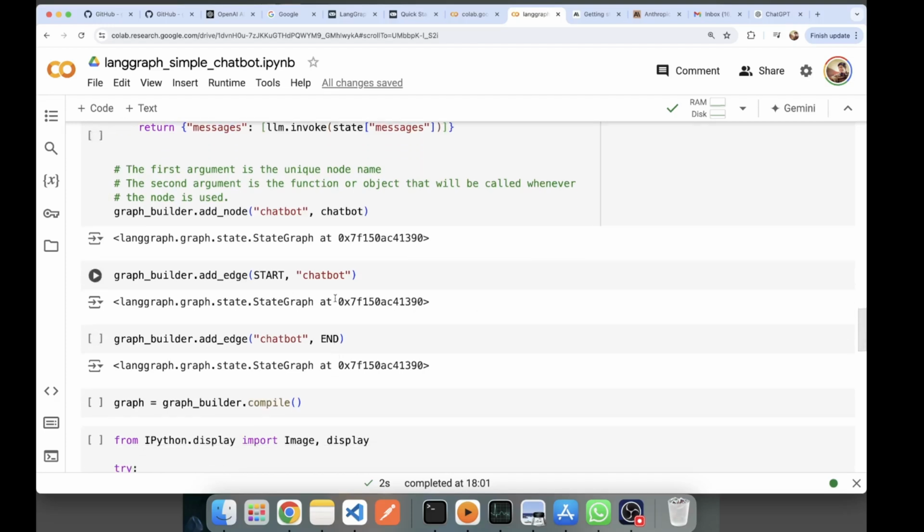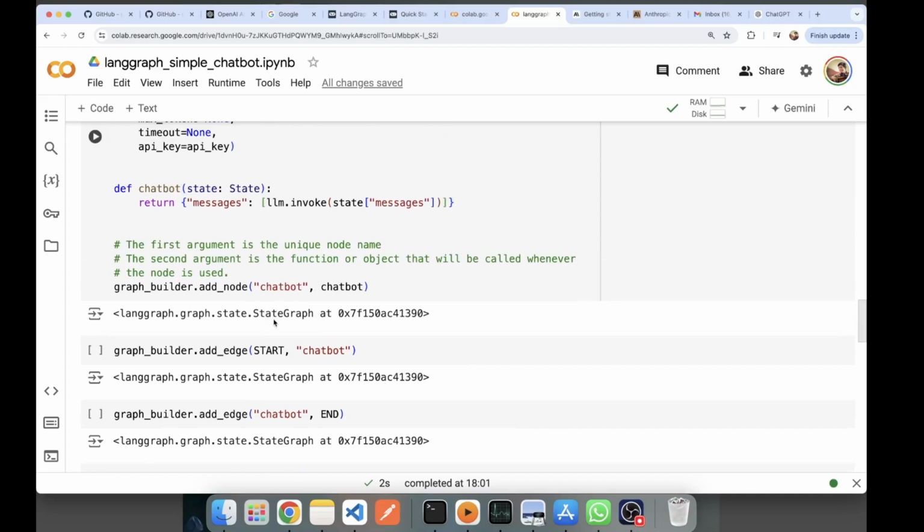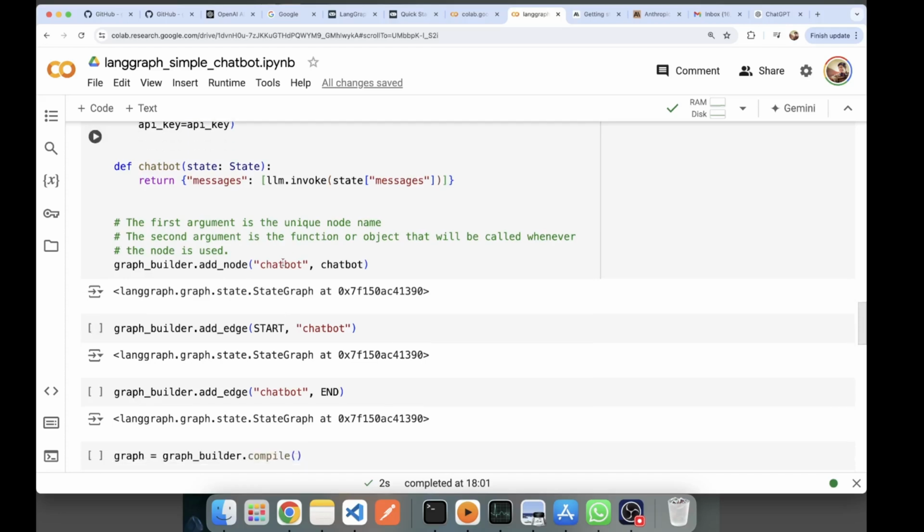Let's say if you have another module, like triggering a mail or searching the results online, you can have one more node and an edge to that node, which can be called maybe the web search node. You can set a logic that if the chatbot is unable to answer that question with its current knowledge, it can trigger the edge of web search, get the answer back, and then give the response to the user. Right now it is simple. We are starting it, we have a chatbot, and we have an end.